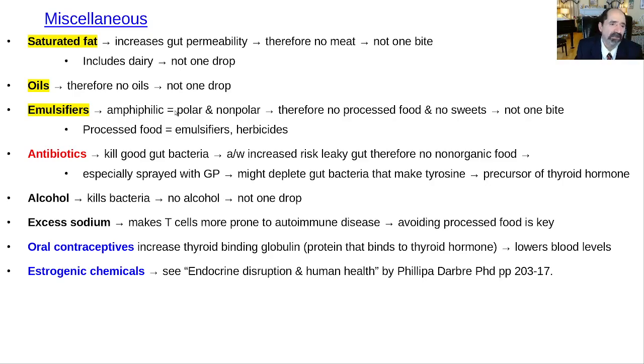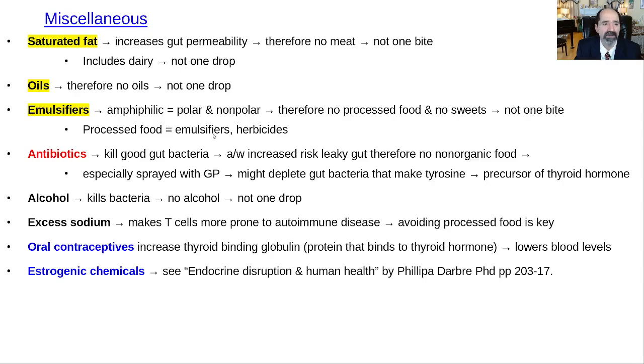Okay, emulsifiers. Emulsifiers are very similar to fatty acids. Again, they're amphiphilic, like an amphibian can live on water and land. They got a polar side and a non-polar side, and they can induce leaky gut within the intestinal lining. Intestinal lining is called the enteric tract. The lining cells are called enterocytes. You can more specifically label the colon lining cells, colonocytes, for example.